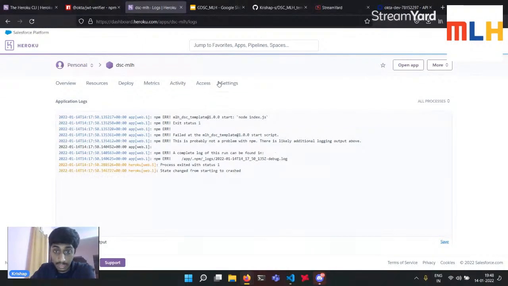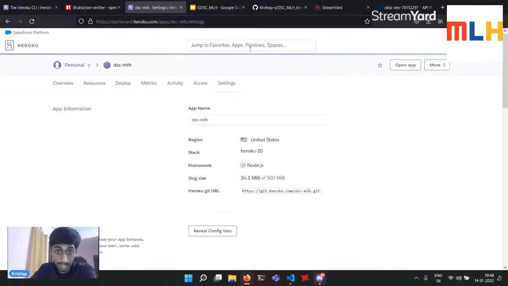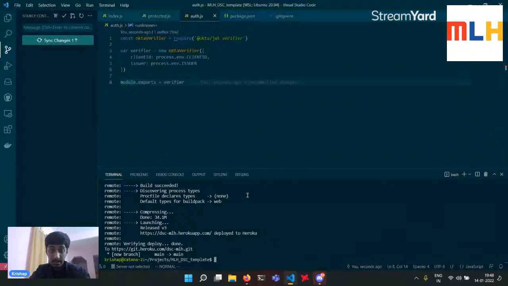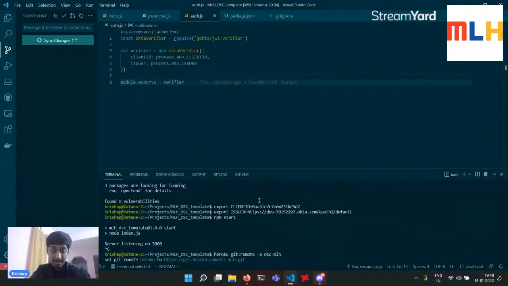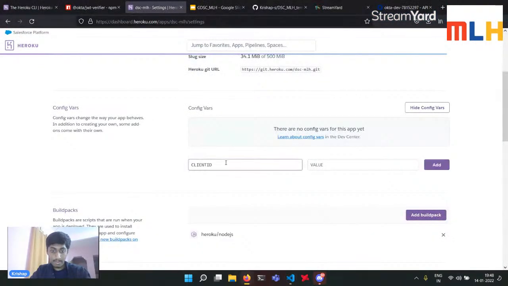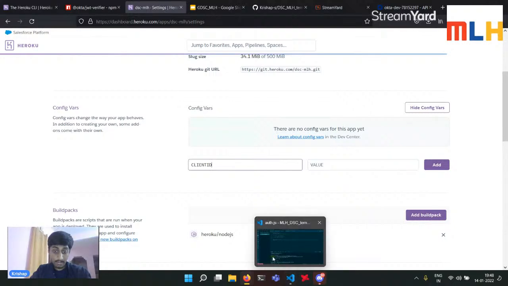So now to set environment variables, just go to settings, reveal config vars, and set it manually. Client ID first.